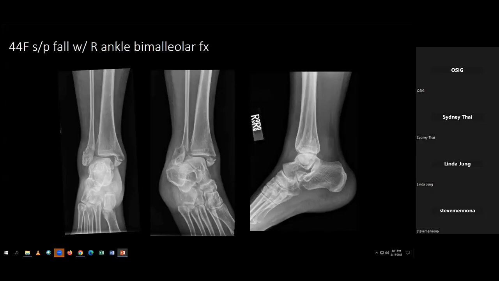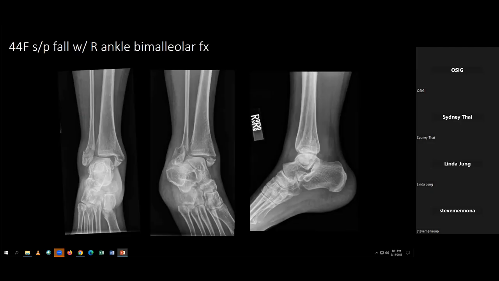What does the ankle look like from the outside? Are they uncomfortable? Do they walk in? What's going on? Yeah, so oftentimes these patients are very uncomfortable. They're writhing in pain. Their ankle is grossly deformed. You walk into the room and someone's like, oh, there's something wrong with your ankle there. So typically, what you do is make sure they have adequate pain control so that they can talk to you. Usually they'll tell you, oh, I had some sort of injury playing soccer, I fell downstairs, something like that.